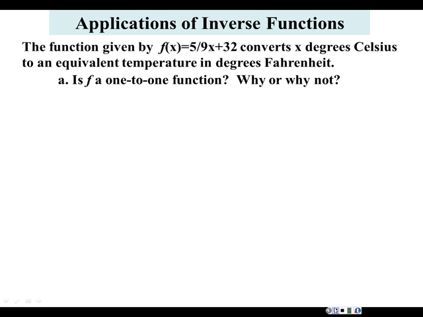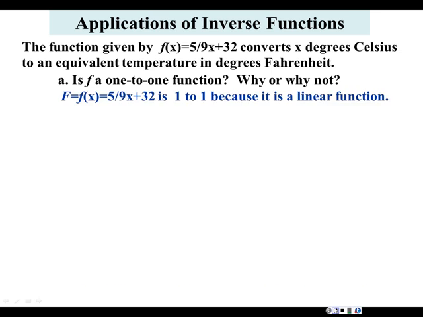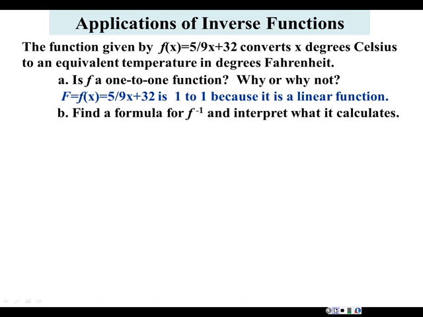Now, we know that, and we can also answer why or why not. So this is a linear function, which represents a line. So it's a one-to-one function because you cannot draw any horizontal line which intersects this line at more than one point. So we know that answer. That's the straight answer. But at the same time, since we are doing it for the first time, I tried to show you there is a line. In general, any linear function will represent a line, and for that line, you cannot draw any horizontal line which intersects more than one point.